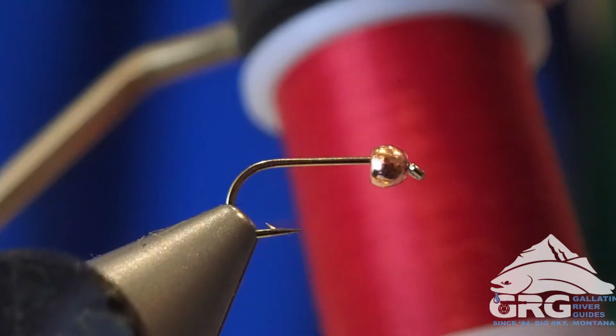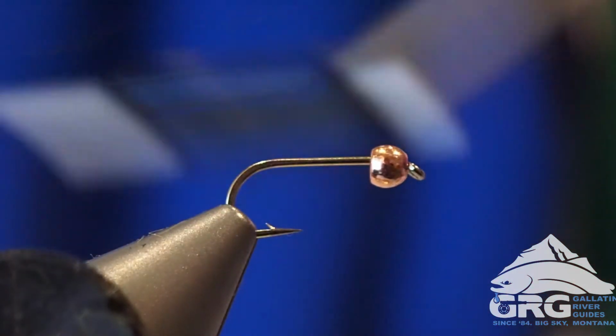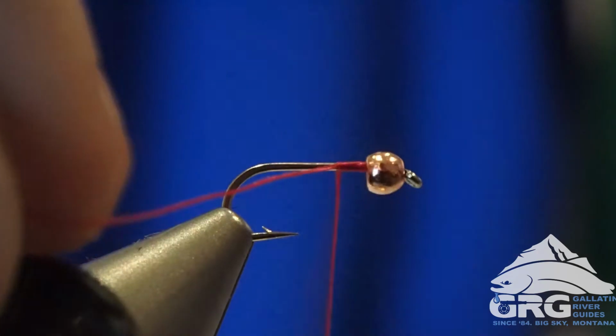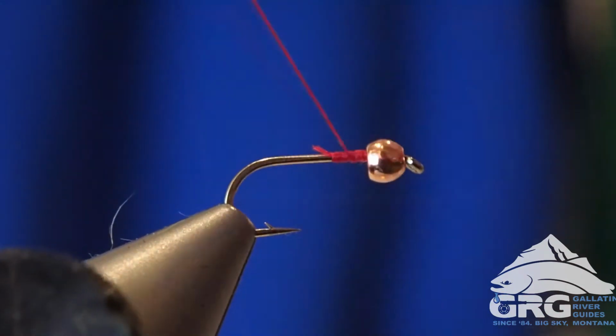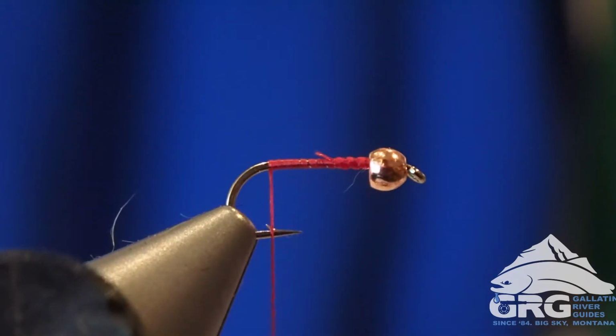Tying this on with an 8/0 red thread here. This is a Vivus. Rusty brown is the color that Kelly Galloup uses on most of his patterns, which is also a nice color. If you want to add some more weight to this fly, you can tie this with a tungsten bead versus this brass bead, or you can add a few wraps of .015 lead or non-lead wire. I would say 5 to 10 wraps will really add quite a bit of weight to this fly.